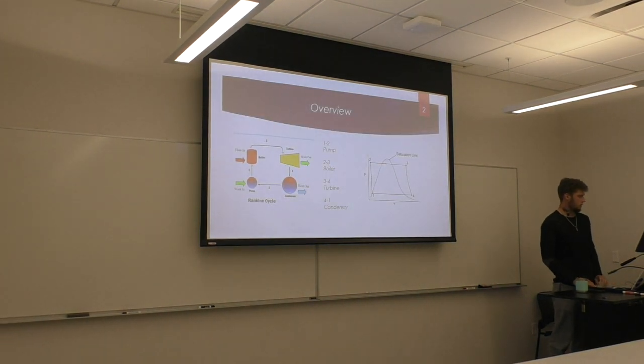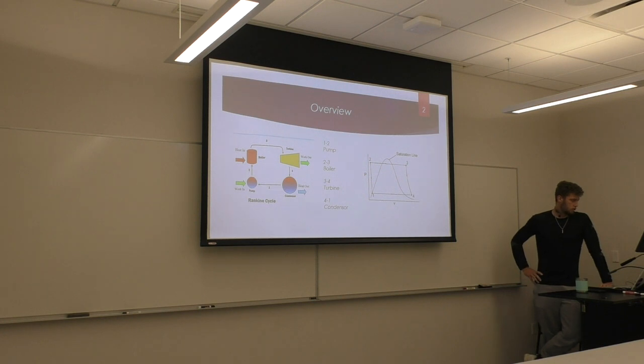A little overview of the Rankine cycle. It's used in a lot of power production, nuclear, coal. It's more efficient than other cycles because it's closed loop. You have hot water feeding into your boiler. It requires less heat to keep it hot, create the gas to operate the turbine.